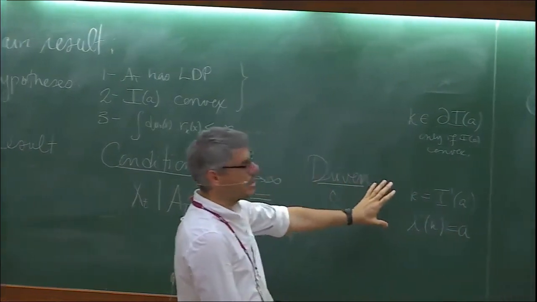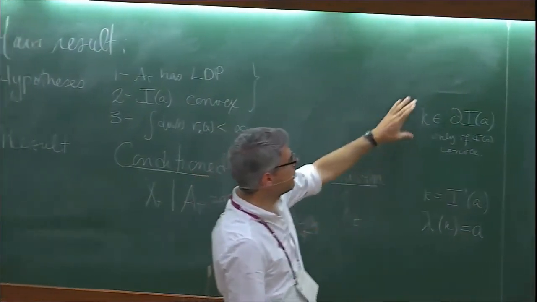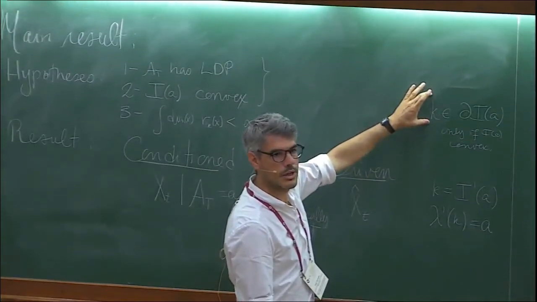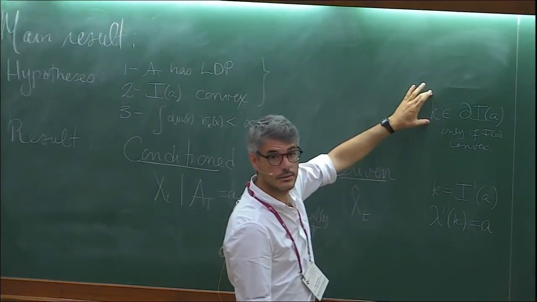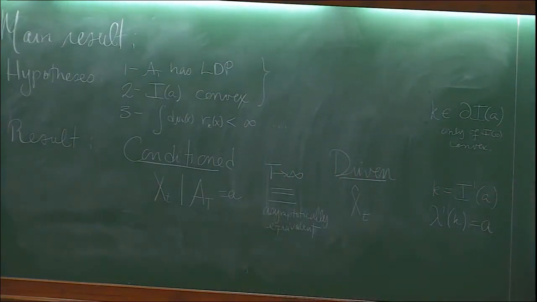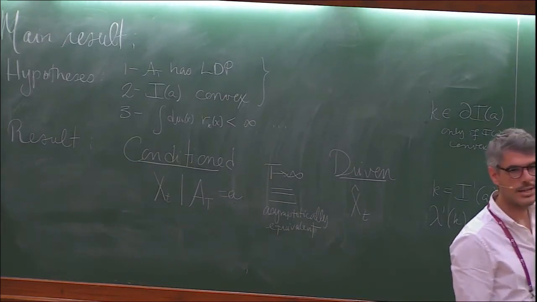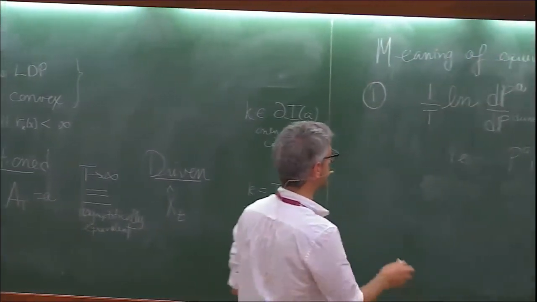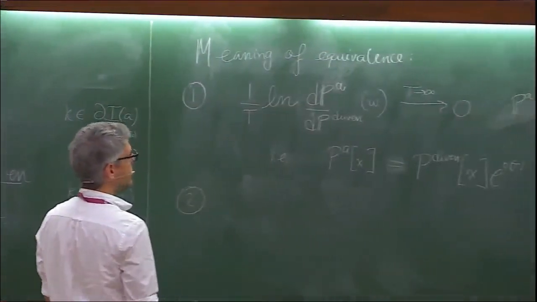Yeah, so I'm writing this if you have a differentiable rate function, but otherwise this is what you have to write if I of A is not differentiable, but still convex. Okay, so that's the first meaning. You see what I mean, is that you have two different path distributions, they're not the same, but they differ in general by a term which scales exponentially, but not linearly in the exponent. So when you take that limit, for almost all trajectories, you see more or less the same path measure. And this is sufficient to get the same large deviation. So this is the second meaning of equivalence.